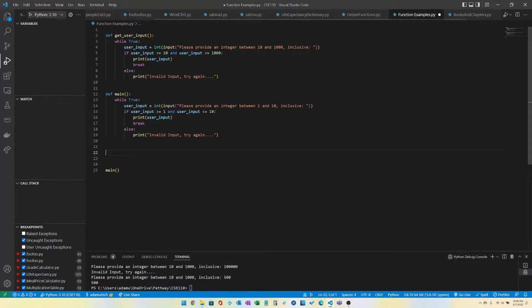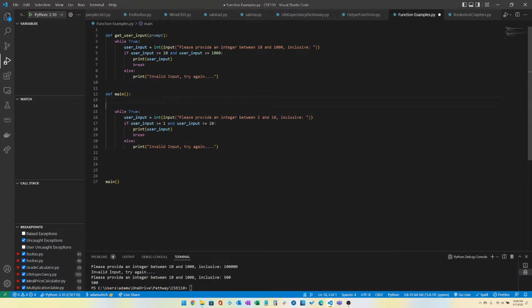In this case, you need that value, but where it comes from is the function declaration. You say, give me a prompt, and whenever anyone calls my function, they're going to provide that prompt to me.